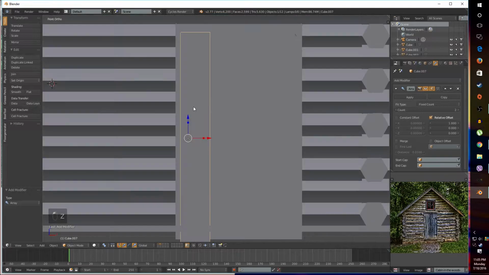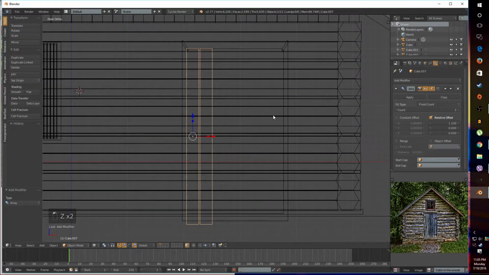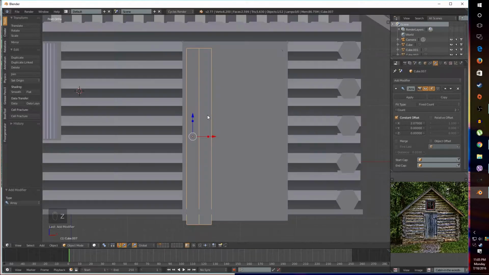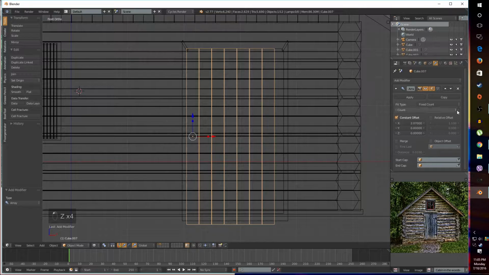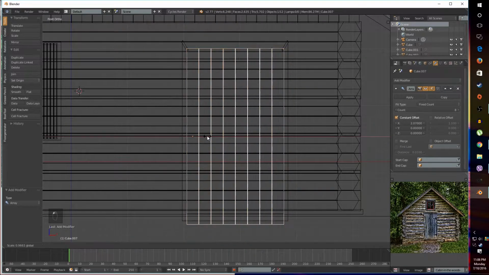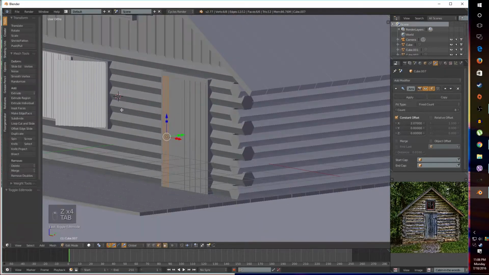So I'm going to be doing the same thing right now, and I'm just going to be adding a relative offset. Oh no, relative is too much. Constraint, and then I am going to leave a tiny gap, and then add a fixed count like this, and then voila.